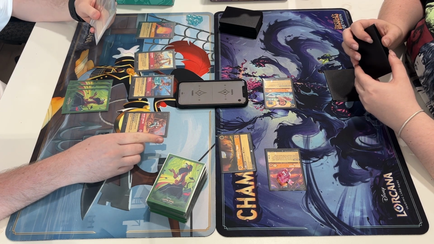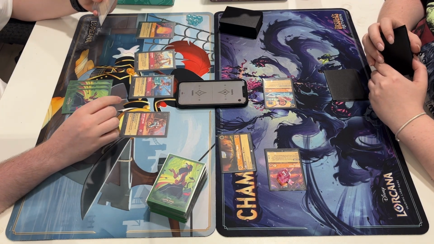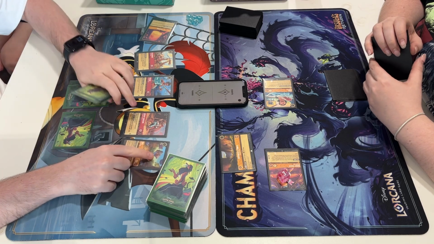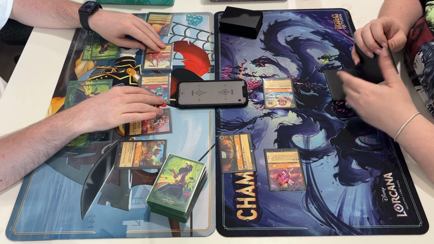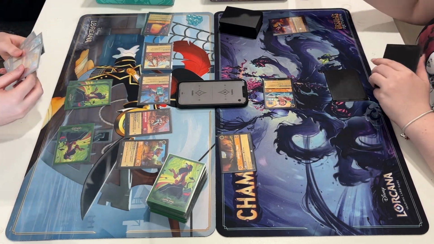How much has it got now? 7. Yeah, 7. That's a bit. Okay, we'll go Lantern and then 1 for Rue. Rue gets Daisy to be -1 or -2. Both of these hit and finish off Daisy. Oh, I was going to say, you heal when you attack her.